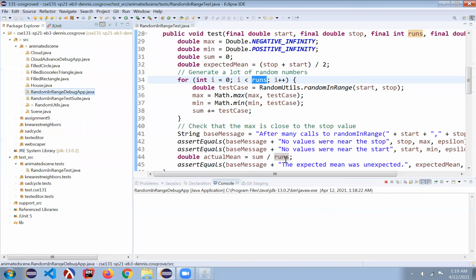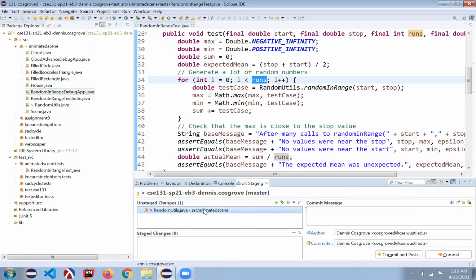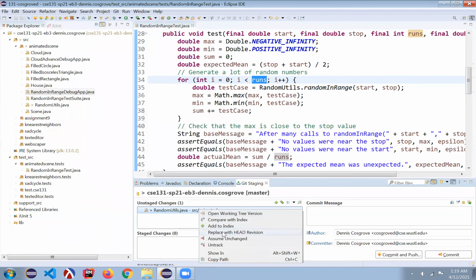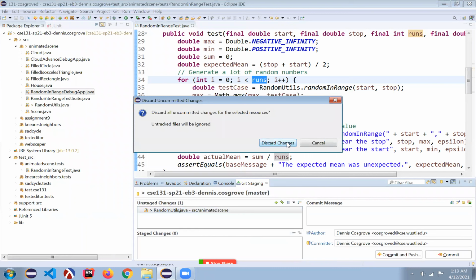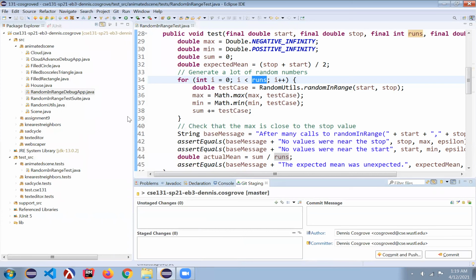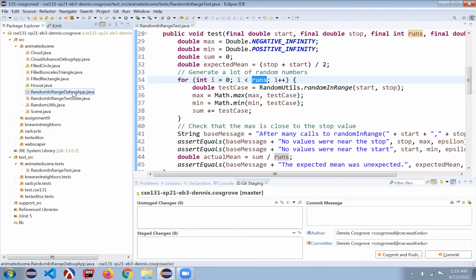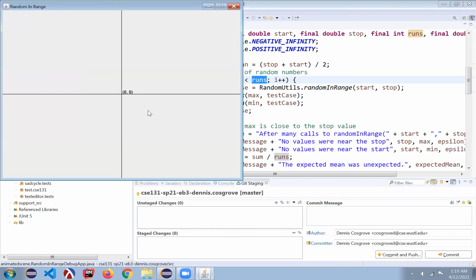So let's go ahead, as I normally do in a lot of these videos, and go over here, where I've squirreled away the correct version. One of the nice things about Git is that you can replace old committed versions. In this case, I have the correct one right here. So let's revert that. And now when I run this debug app, you'll see that no matter how I draw it, no matter which way I go, no matter where I start, no matter where I end, it's not going to just anchor it to the origin, and it works no matter what.